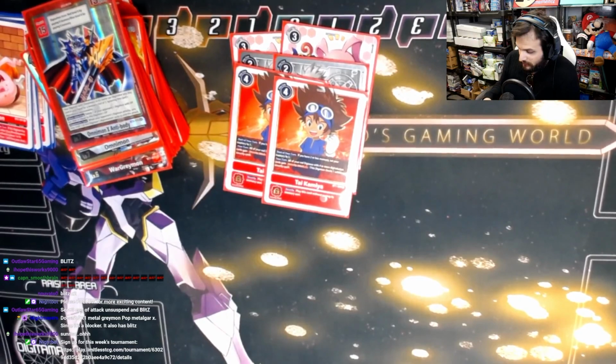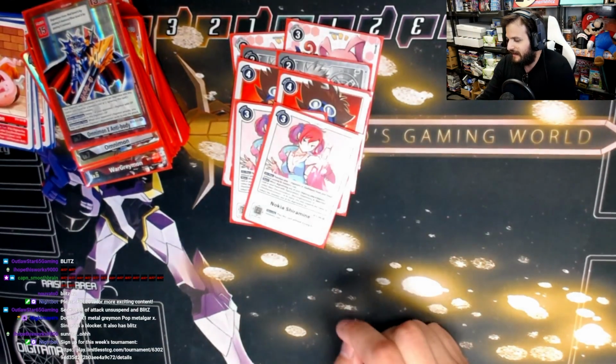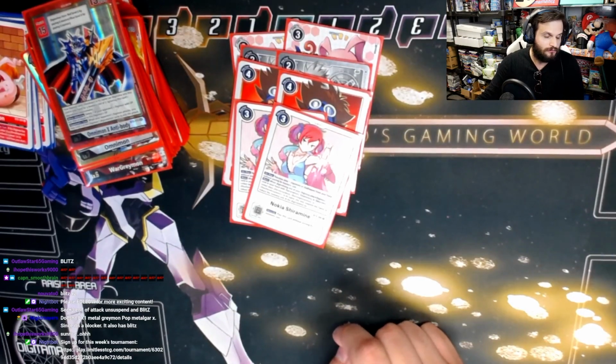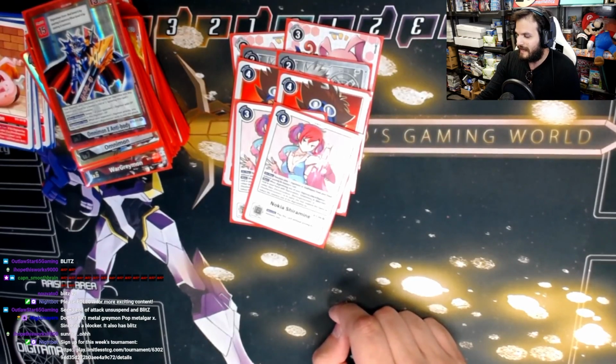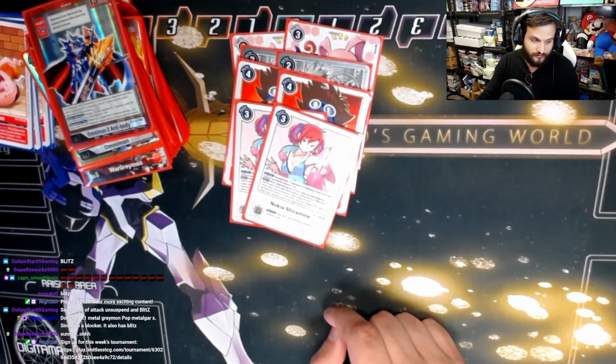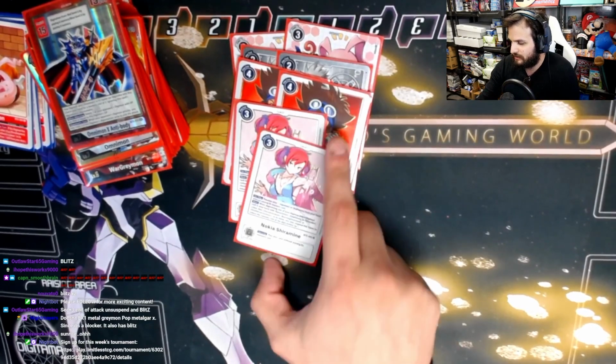It really does. It wins games. And we are also playing 2 Nokia. Again, Nokia helps it so you don't pass the turn. It's very important sometimes that you don't pass the turn. If you need to do a WarGreymon X turn, you need to be able to have the cards to make sure you don't pass the turn, which is part of the reason why Nokia is here.